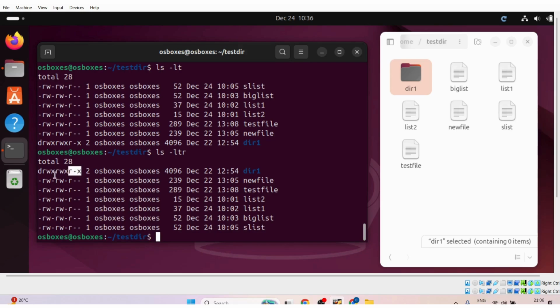The first group indicates permissions for the owner or user. For example, consider you are the user or owner of the file, you created the file. The permission r means read, w means write or edit, and x means execute.